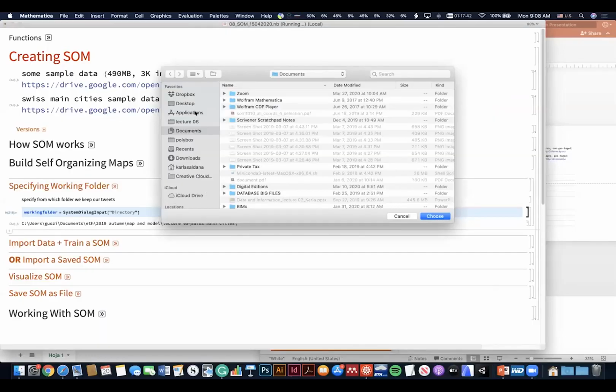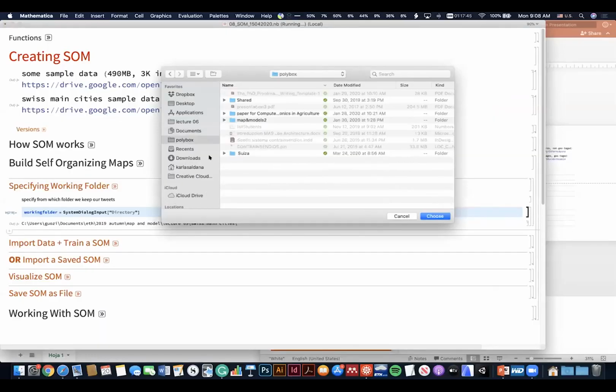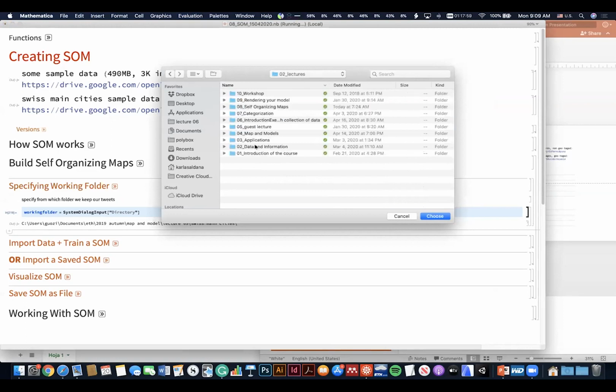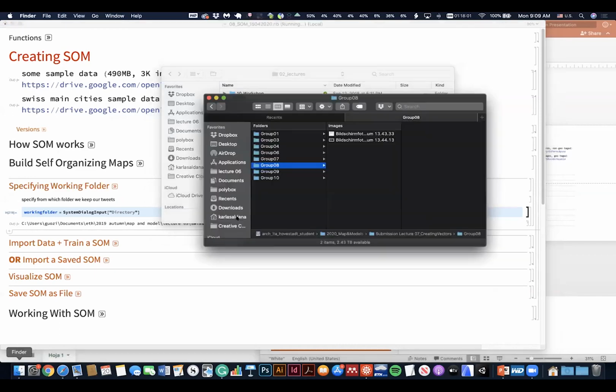A reminder for all of you on how to work with it. We go to where we have crawled our tweets. I have lecture 8 coding data. You have to unzip it. Yeah, just a second.